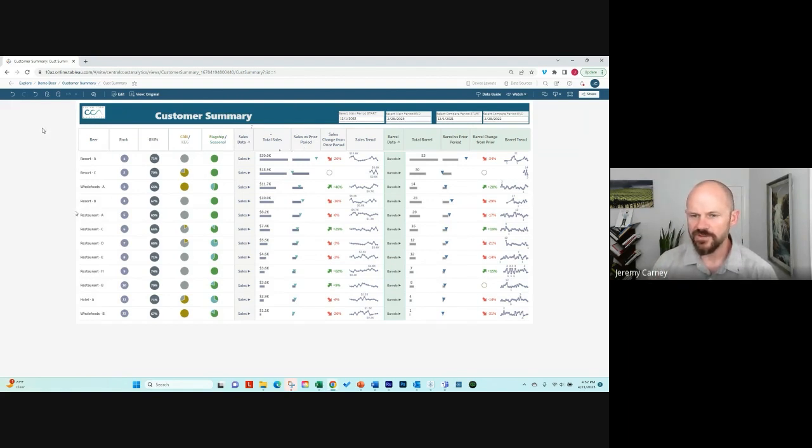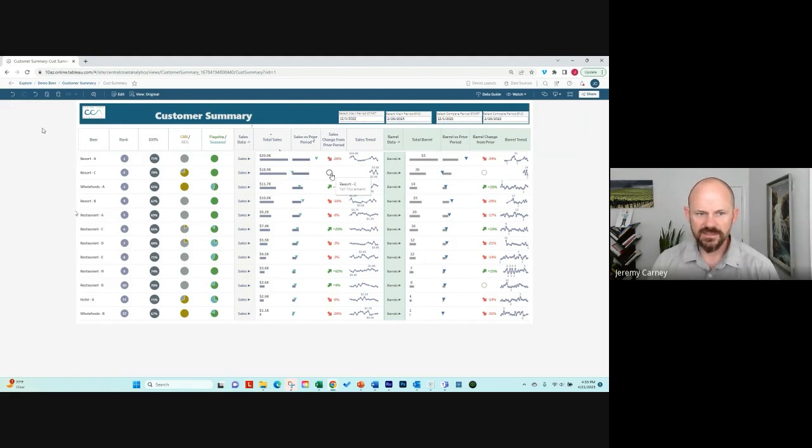So you can do that a few different ways. One is you can look at this little bar and then arrow. This arrow is last year. This bar is this year. So in this case, the arrow is to the right of the bar, meaning they don't have as high of sales this year. And that's also indicated here by this arrow pointing down and down 26%. So showing that Resort A is down 26%.